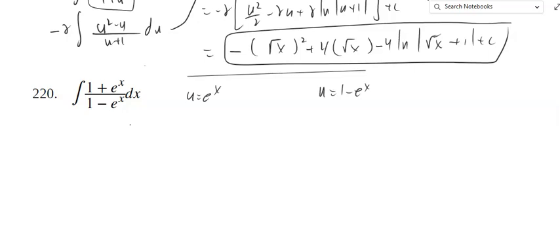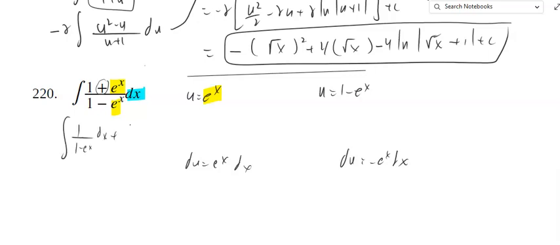Now the issue is if I take a derivative, either way, I get e to the x dx, which is a problem because there's a 1 plus there. But by letting u equal this, I need du to be e to the x free, even if you split this up, even if you say that is 1 over 1 minus e to the x dx, plus the integral of e to the x over 1 minus e to the x dx. You could do that with this problem, and say here, let u equal e to the x, du will be e to the x dx. That will work on this piece, but that will be an issue for this piece.